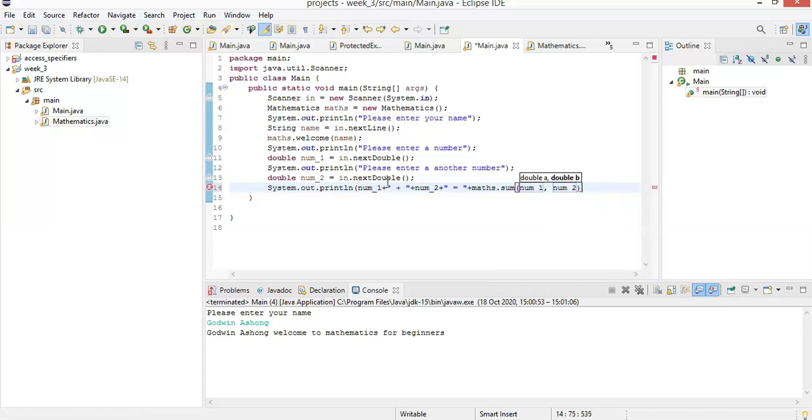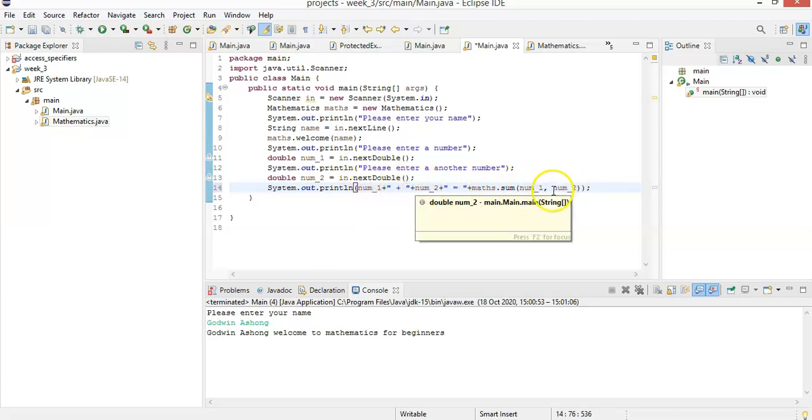Then we close the last bracket of our System.out.println. So that's it. If your user enters 2.5 and 3.5, you have 2.5 plus 3.5 is equal to. When we call this method, it will do the addition, then the result will be displayed over there.